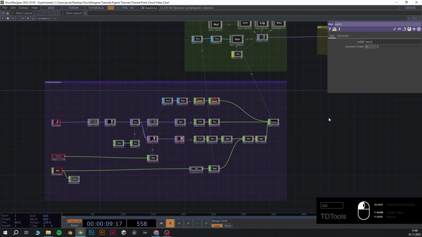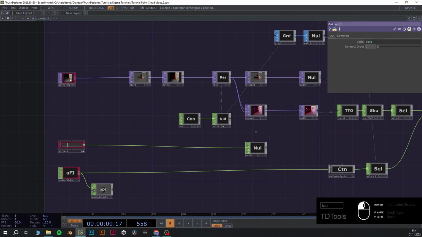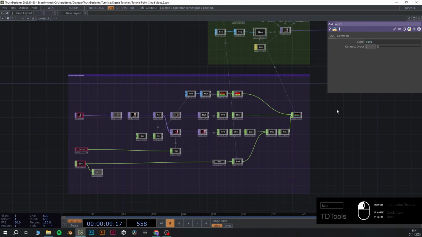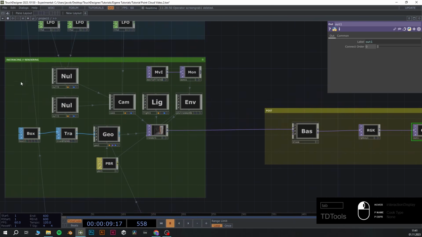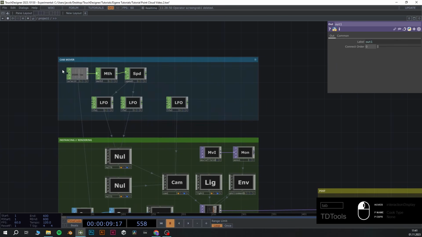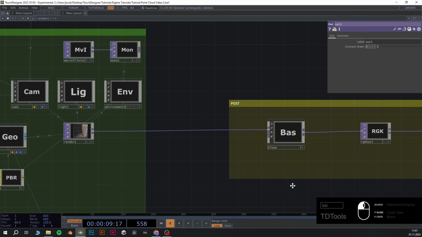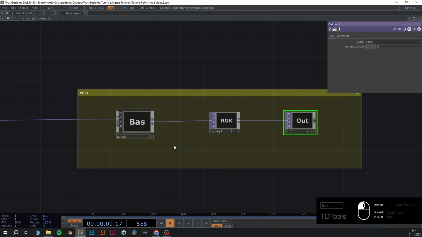Okay, so my rendering setup is divided into roughly 4 sections. The first of them being the instancing preparation. We have a video input, a control and an audio file. Then we are going to manipulate this stuff and prepare it for the instancing and rendering section, which is found here. Then I have another small section which is solely for moving the camera around in space a little bit. And then everything after the render node is the post section. Here we can put in nice effects like bloom or a color delay, and we can work with this later.